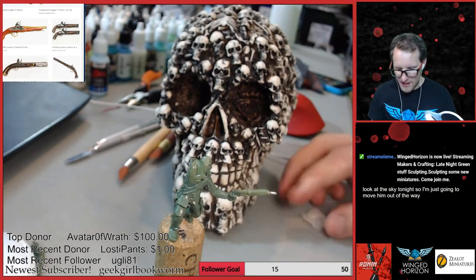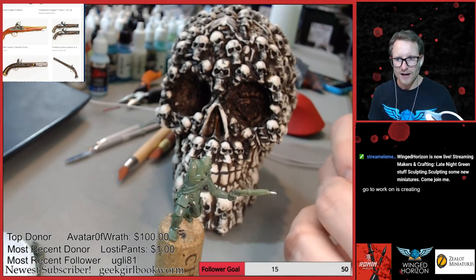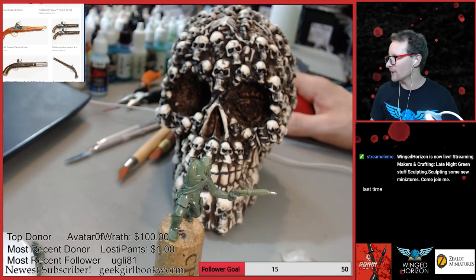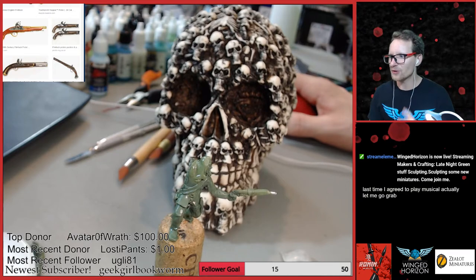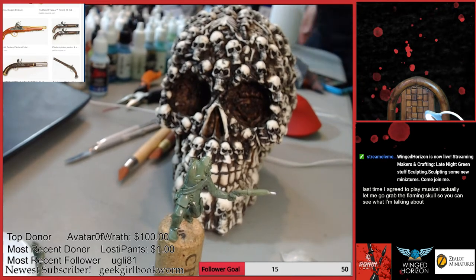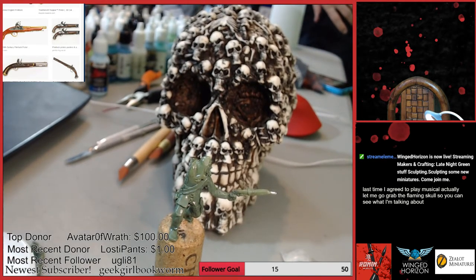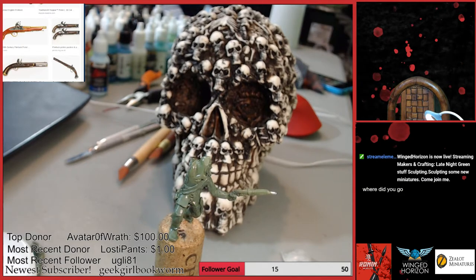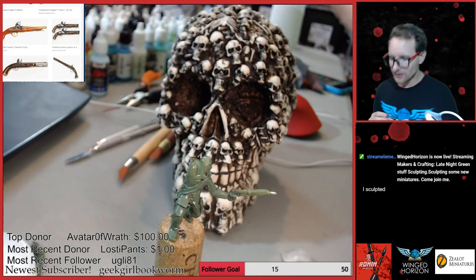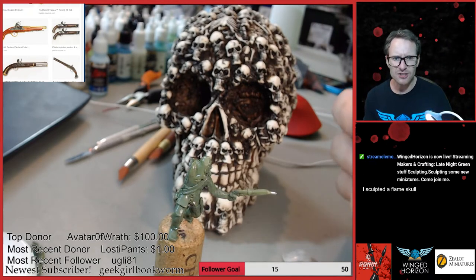The other thing we're going to work on is creating flaming skulls. Now, the last time I created a flaming skull, actually, let me go grab the flaming skull so you can see what I'm talking about. Here we go. So last time I sculpted a flame skull, and I didn't have much time.